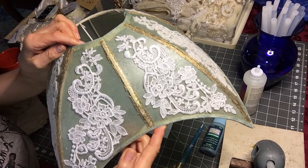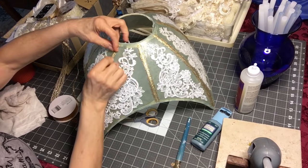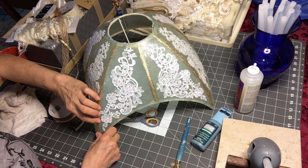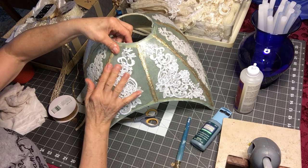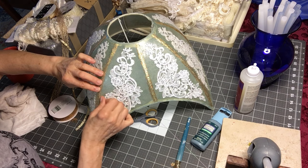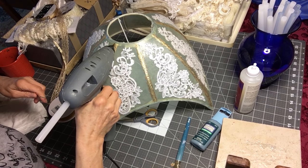Can you see that? I like that. I like that a lot. So we just do the same thing in here. I'm just gonna go ahead and try to get this flatter down. And it looks like you can. Okay. I don't want to worry too much because, like I said, it'll go down. Okay. So again, I'm gonna do this.